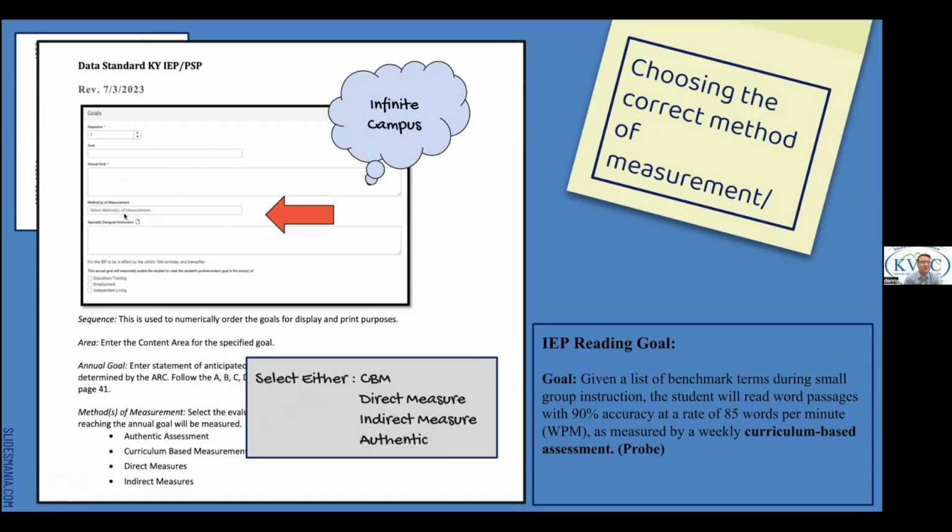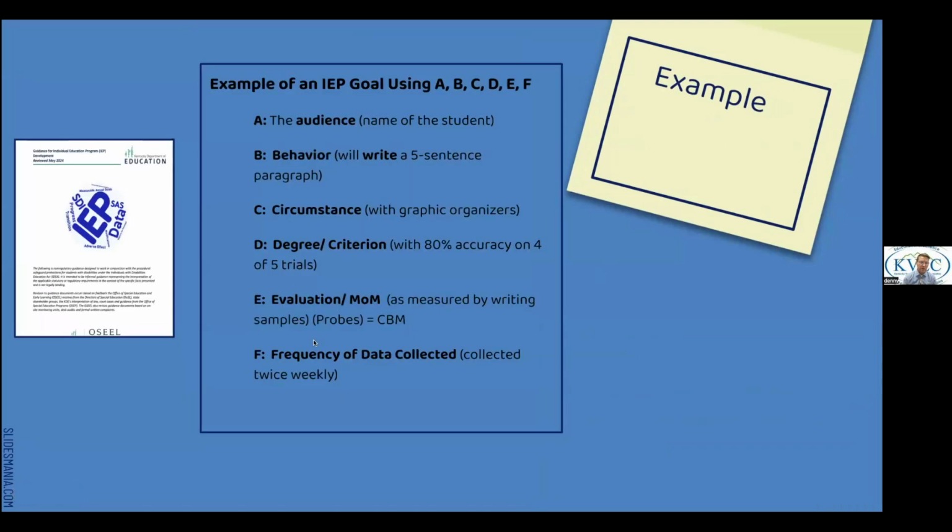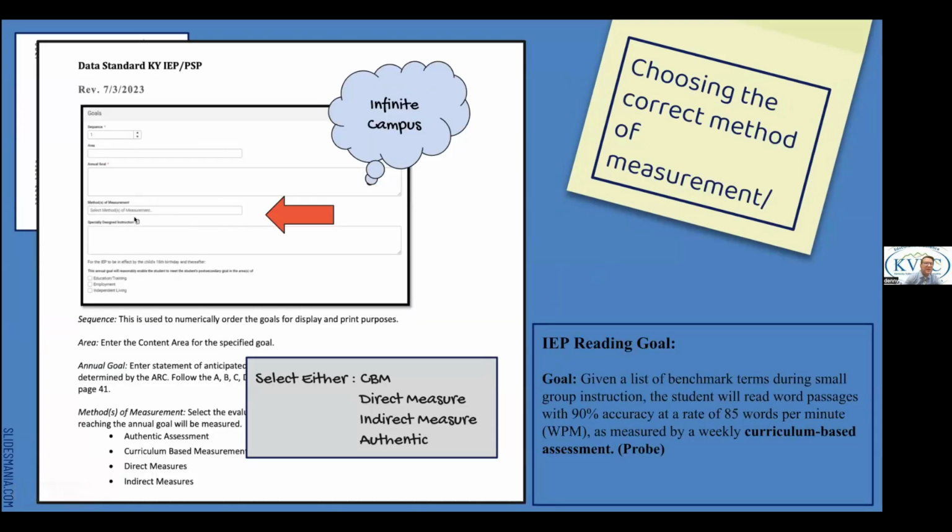Now, when we select direct measure, we want to make sure that it is in fact a direct measure. Or if it's curriculum-based, is it in fact curriculum-based? With that previous goal that I showed you, that could come into question here. I did this on purpose, in that this may not be the best measurement to choose. As we see the definition, we'll see what we're talking about. Writing a 5 sentence paragraph may not be a curriculum-based measure. It may be a direct measure. So I wanted to point out that matching the method of measurement to the embedded tool you're going to use is super, super important.